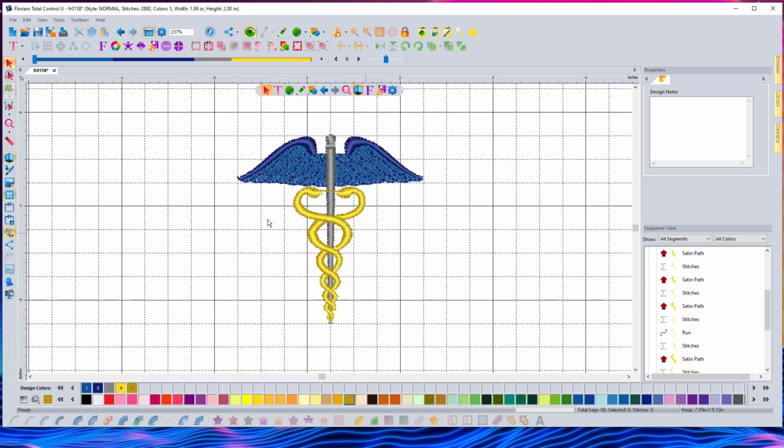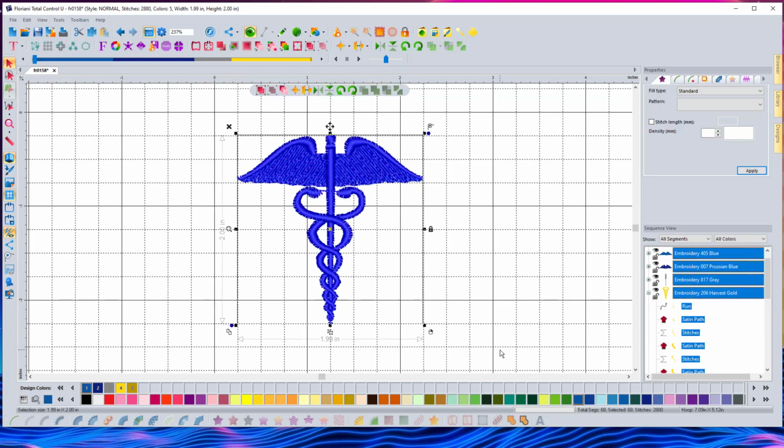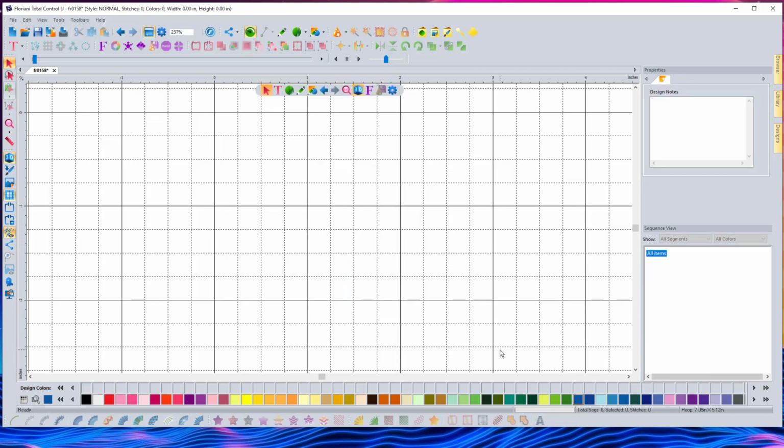But anyway, no matter what we do, something's gonna not be exactly perfect, and it's up to you whether that matters to you. When you sew it out and it looks the same to your eye, then it's fine. It doesn't make any difference. But sometimes it makes a big difference when we convert something to outlines or we size it using the other tools. So let's see. We're going to delete that, and we'll close that all together.